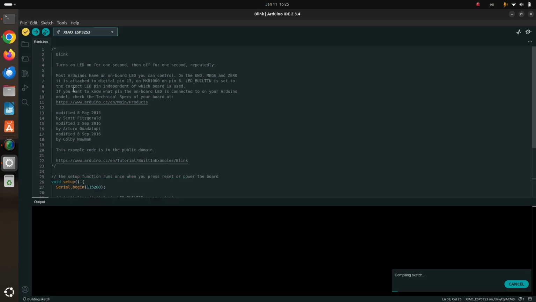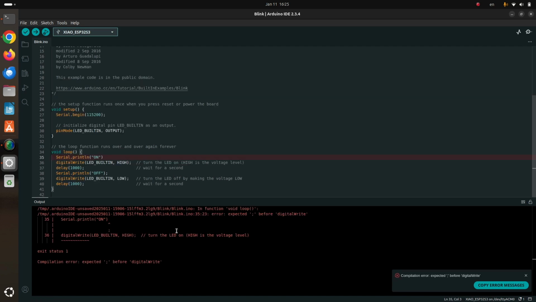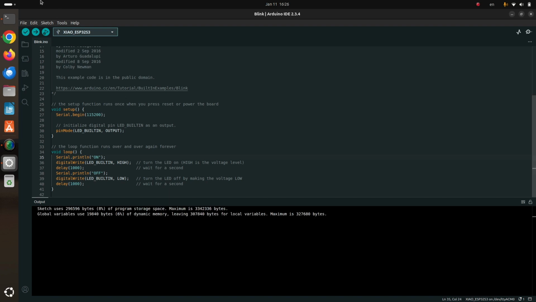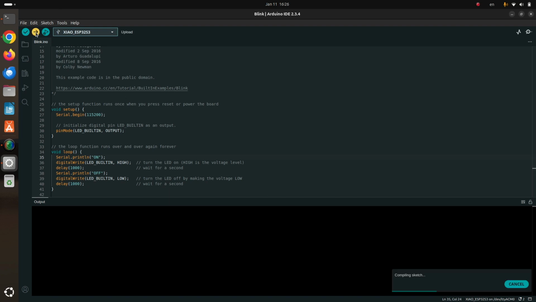115200. Press the button in the left upper corner of Arduino IDE to compile the sketch, and surprise, surprise, I have a syntax error. Things like this happen. Let's fix it and compile it again. Sometimes errors happen even in a super simple source code as now. The second time the compilation worked fine, so we can proceed and upload the sketch to the XIAO ESP32S3 module.